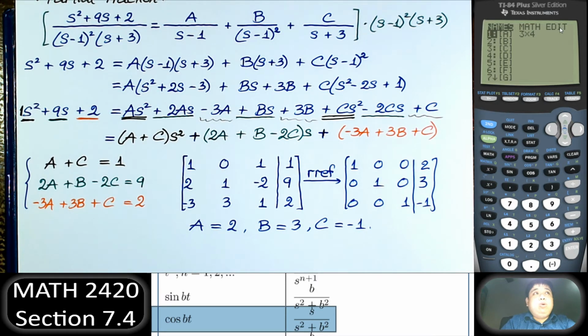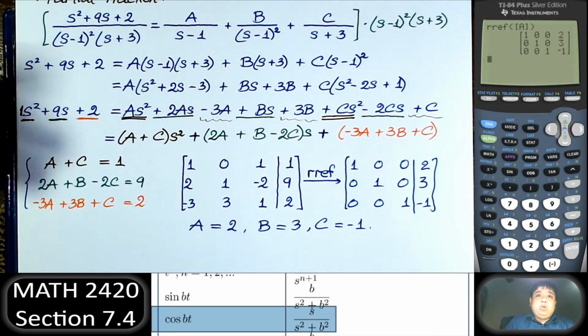So if we want to input the matrix, we go to edit and input the matrix. If we want to recall it, go to names, highlight it, hit enter. Now we do reduce row echelon form for matrix A. And of course the same thing we have here. So either we put the matrix directly in the home screen or we store it into the matrix. It still does the same thing, and we have A, B, and C here.